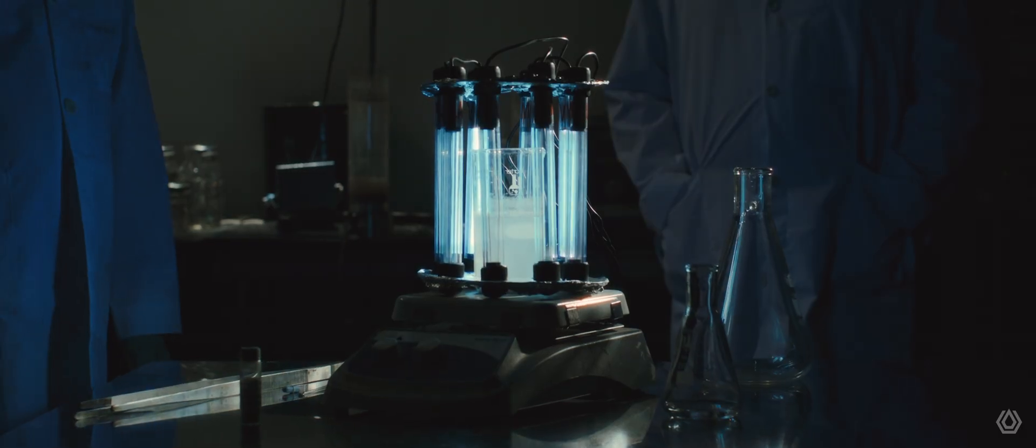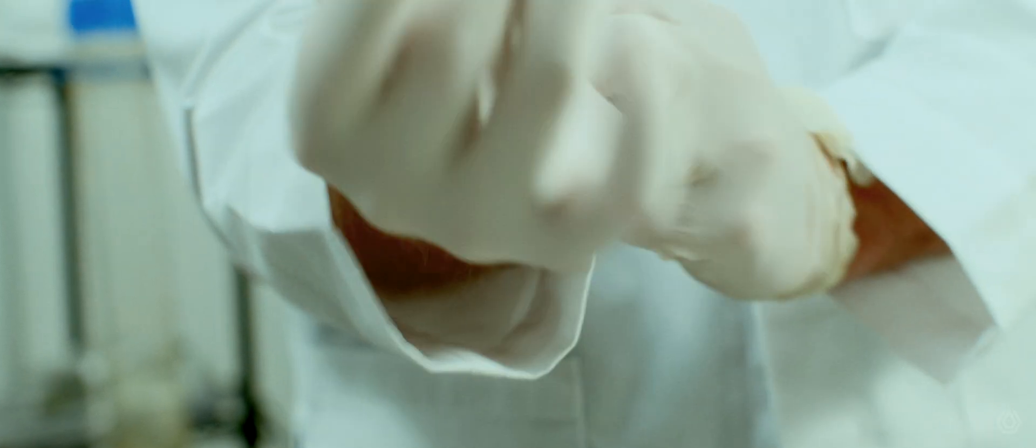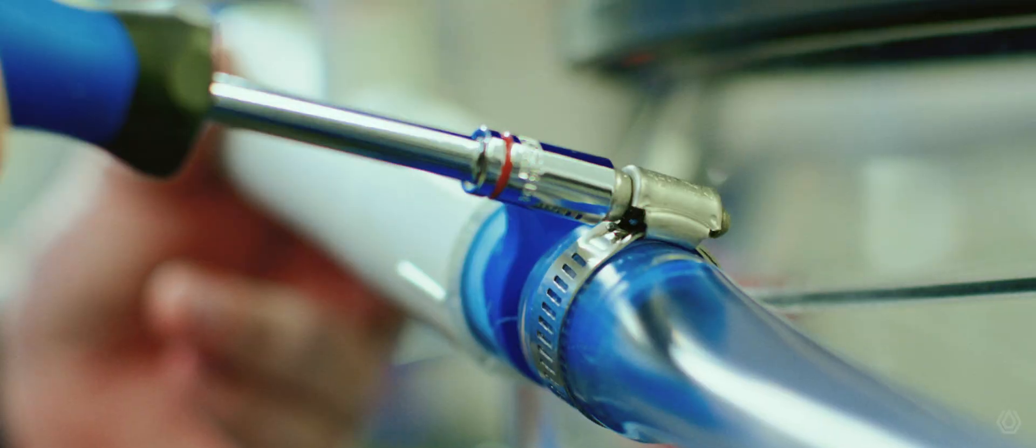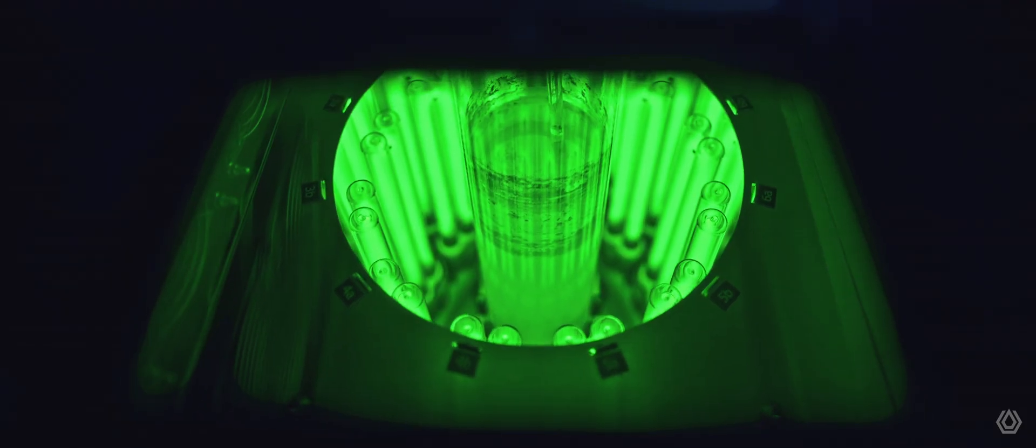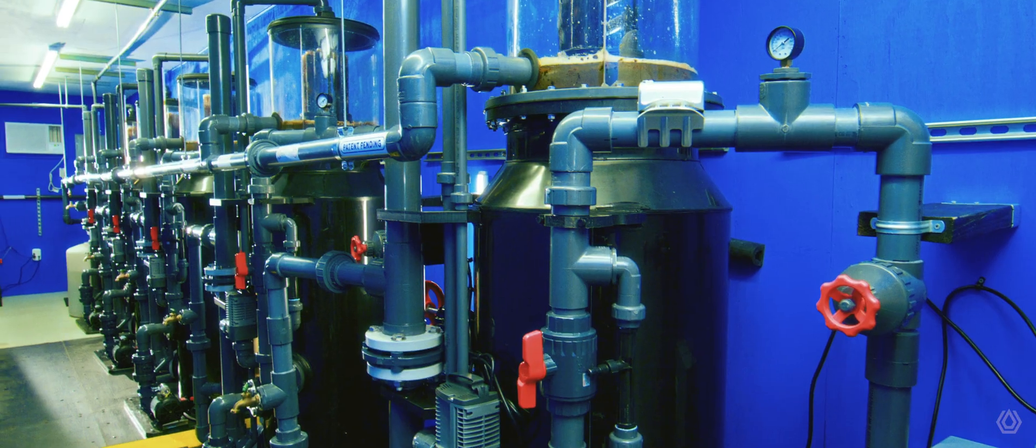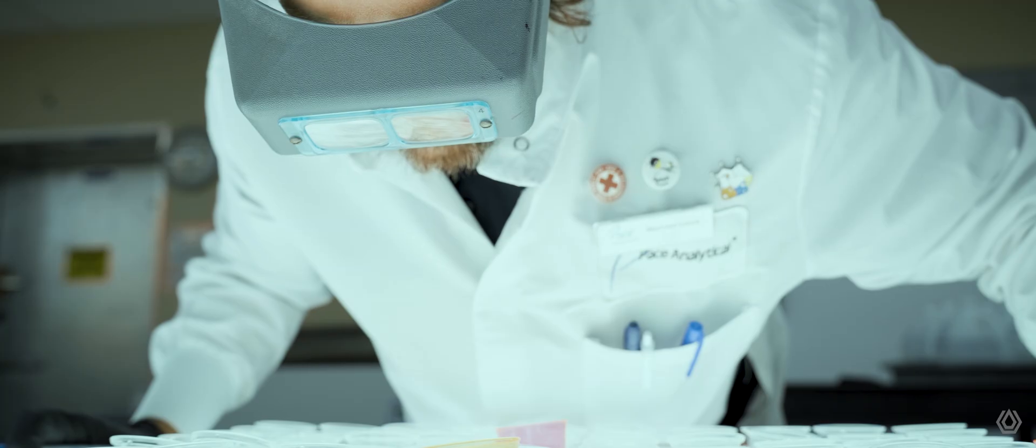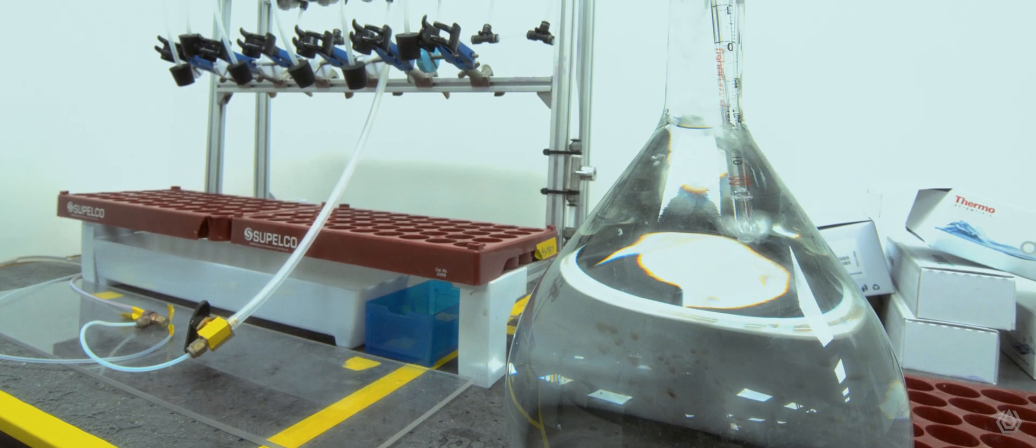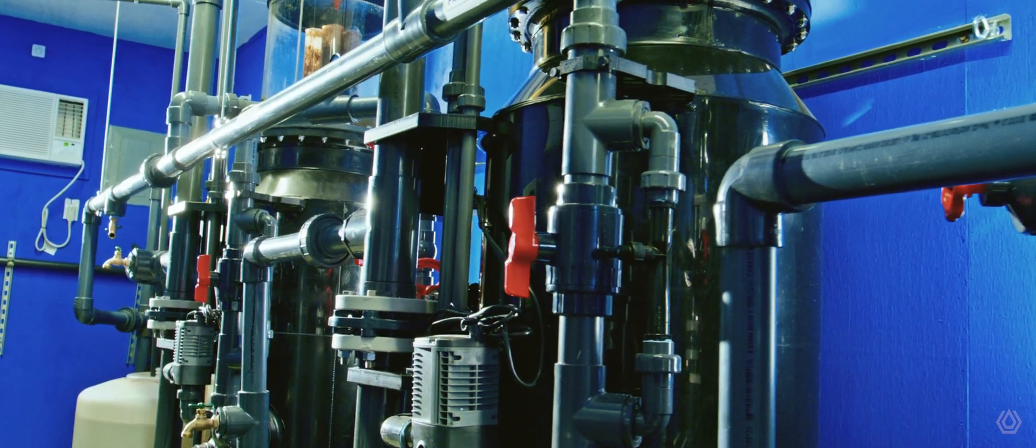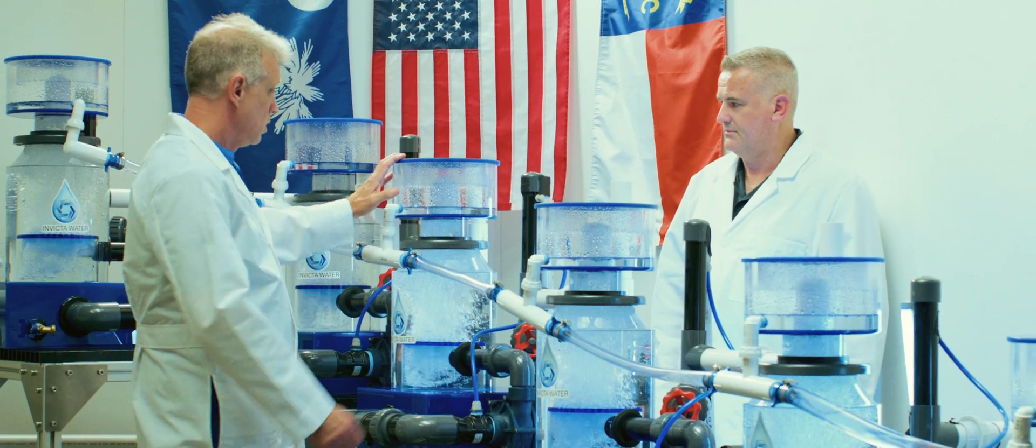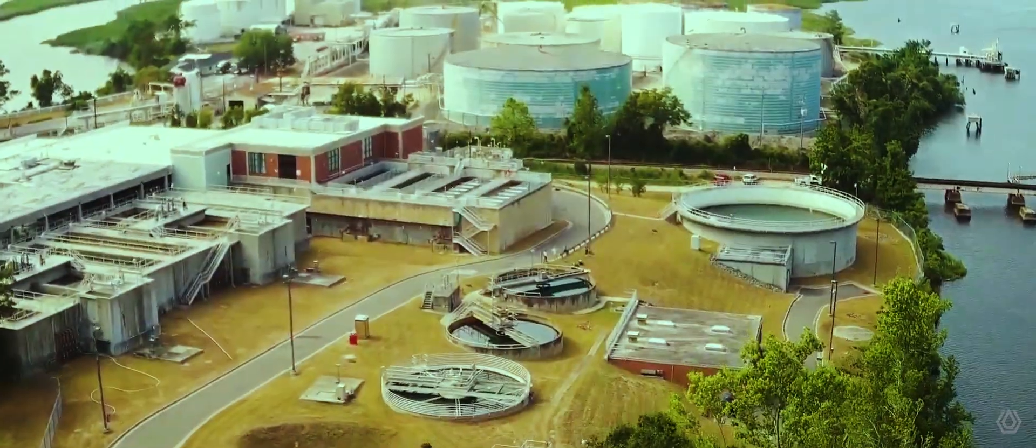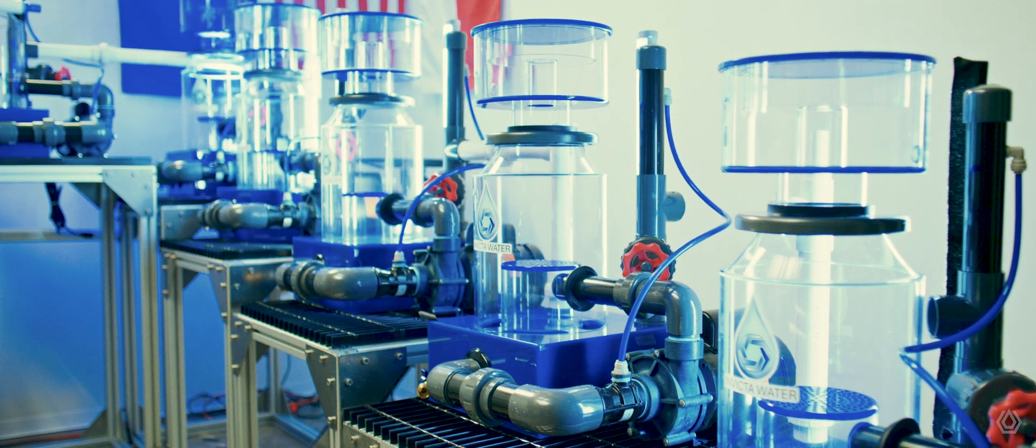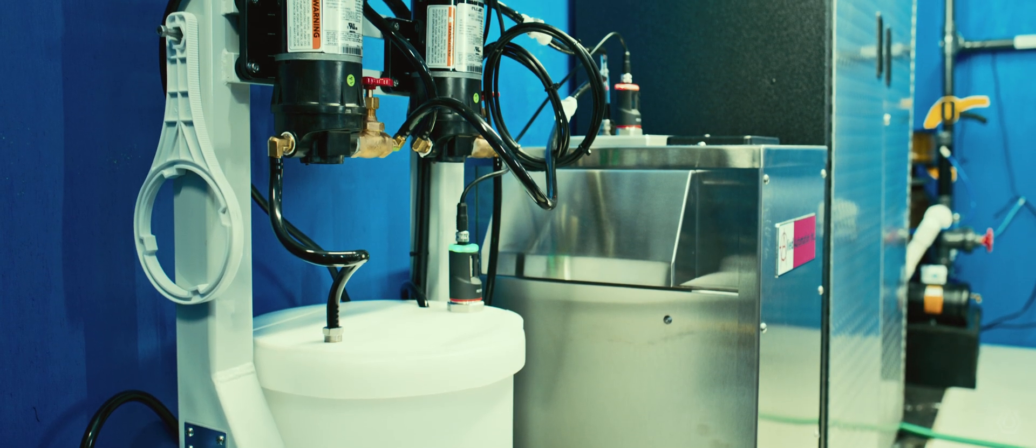We began with the breakthrough, destroying PFAS at the bond. Then we solved the next challenge, how to locate it and how to collect it. From there, Invicta Pure emerged, the first and only complete inline system to lift, lock and break forever chemicals, capturing, concentrating and destroying them for good. We've proven it at scale in communities like Cary, North Carolina, where third-party independent testing confirmed not just removal, but total elimination, setting a new standard for water treatment. Invicta Pure isn't a filter, it's a finish line. A small footprint system that integrates anywhere and scales to any size or flow. Unlike other systems that only manage the problem, Invicta Pure eliminates PFAS completely, delivering at 70% less cost than legacy systems.